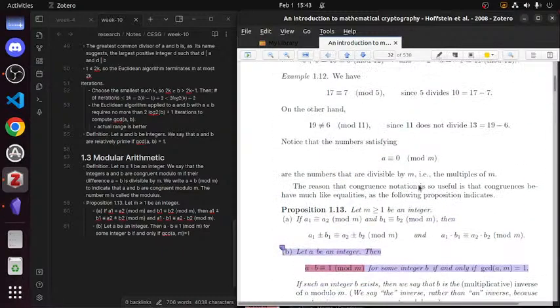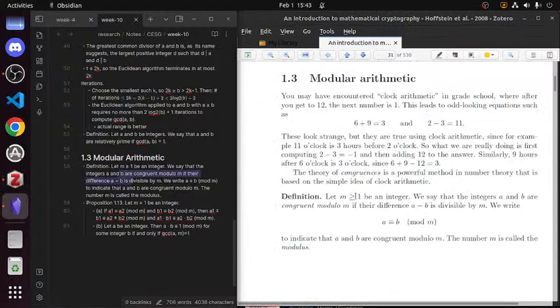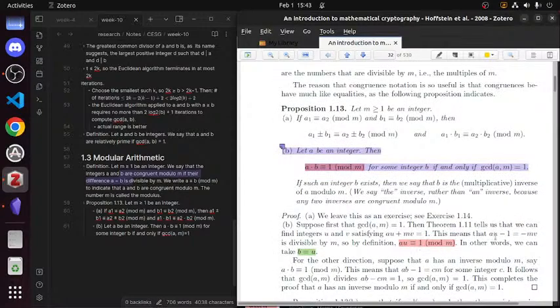So basically, by definition. What definition? Which definition? It's probably this definition right here: congruent modulo M if their difference A minus B is divisible by M. So we know their difference is divisible by M. And so we're saying here their difference is divisible by M. So this difference, because we know MV is divisible by M, so we know this is divisible by M.